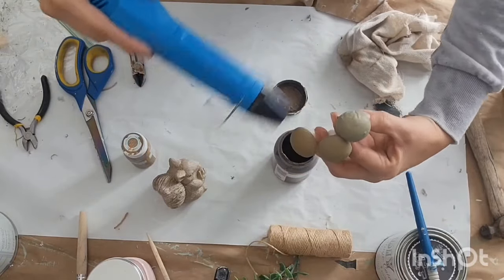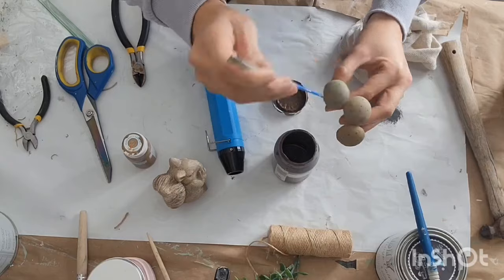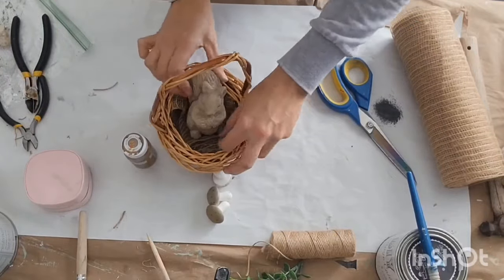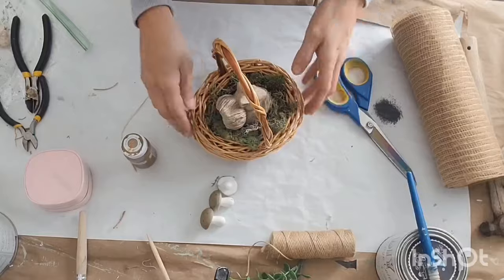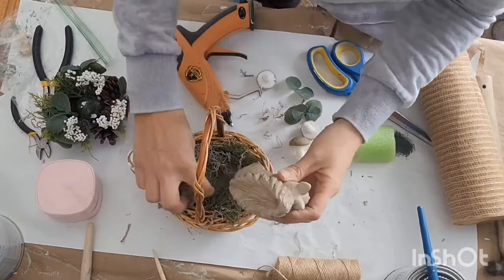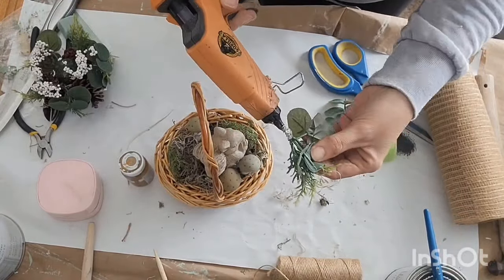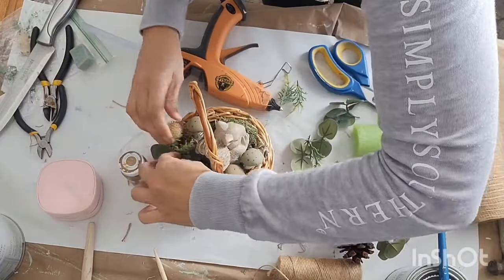I also dabbed on the color Hazelnut in the Waverly and sort of blended that in with that color Moss. Now I'm taking the end of my paintbrush and dabbing those little spots back on the mushrooms with the color Truffle in the Waverly — the brown color. Time to fill my basket. I wanted to create a base, so I stuck burlite mesh in there because my squirrel was a bit heavy and kept sinking down. I added some of that reindeer moss, then placed my mushrooms how I wanted them and hot glued them in so they'd be secure. I added just a tad of greenery at the back using more of that little styrofoam ball of greenery I had on hand.